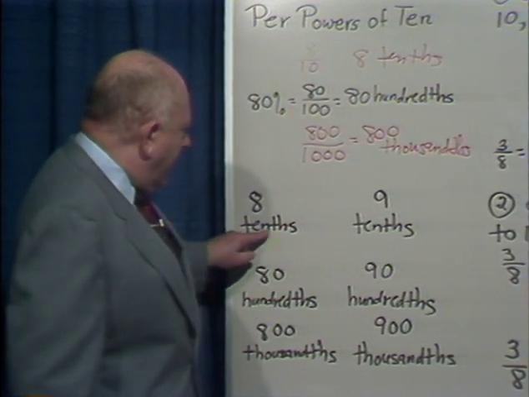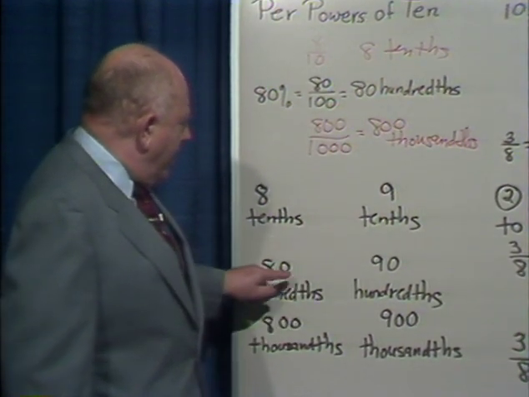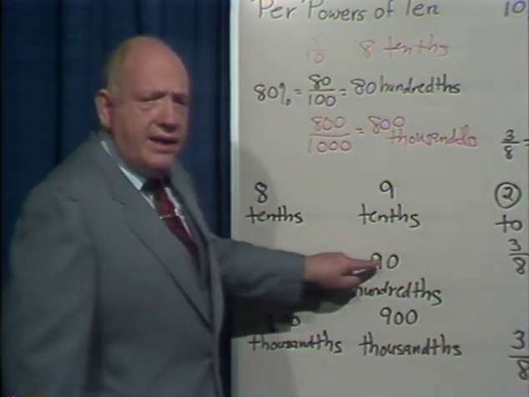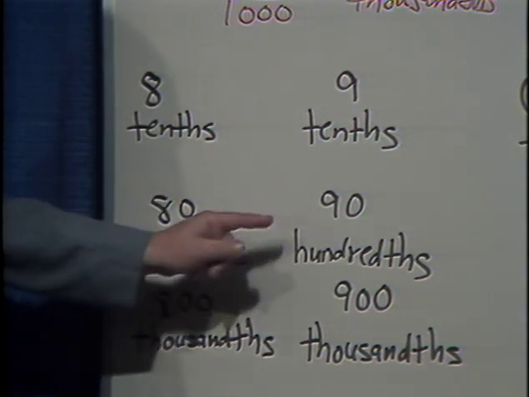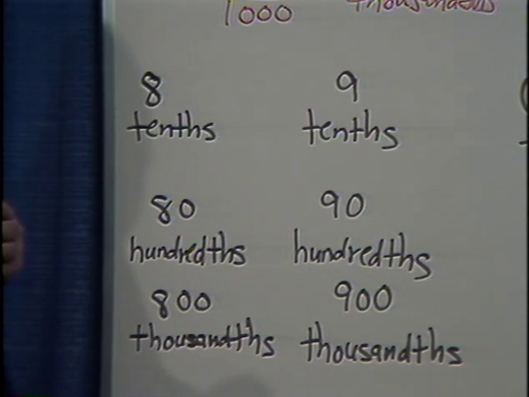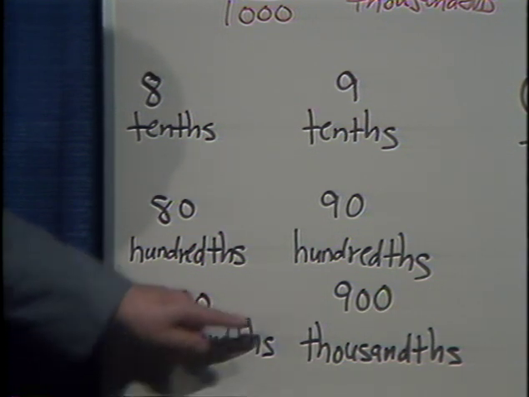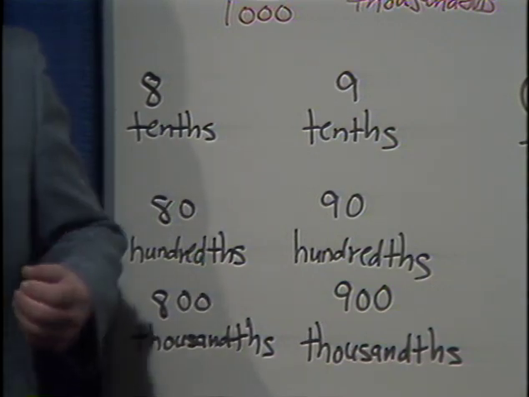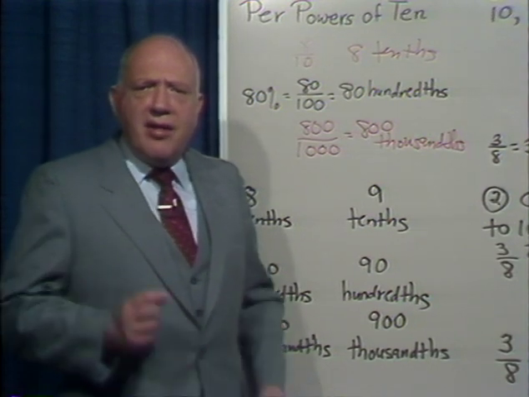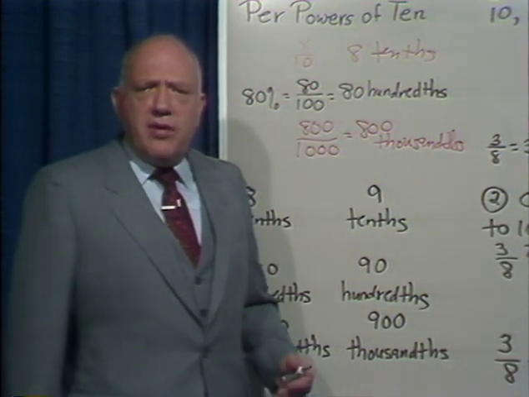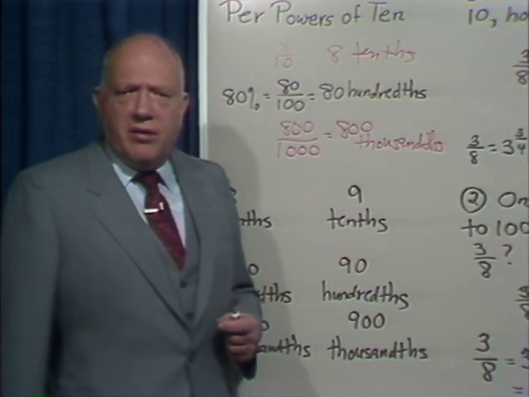If we switch from a scale of tenths to a scale of hundredths, that means parts per 100, that same measurement allows us to go in between 80 and 90. The 8 tenths to 9 tenths expands to 80 hundredths to 90 hundredths. That gives us a scale of 10 to work with. And if we switch to thousandths, we can get from 800 thousandths to 900 thousandths. We can start giving out scores like 801, 802, 803, etc. And this allows us to fine-tune, so to speak. Let me run through some fairly simple problems with you, just so you start to get a feeling for what later is going to be called decimals.